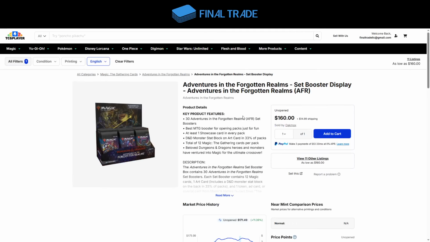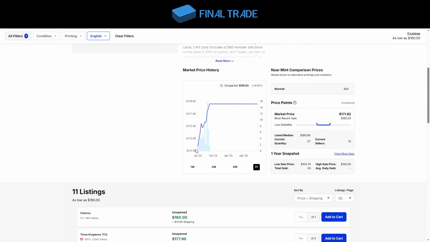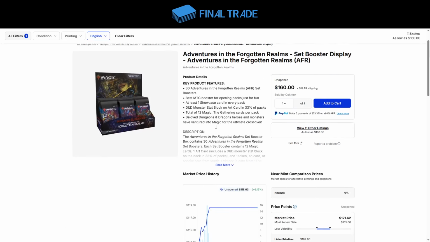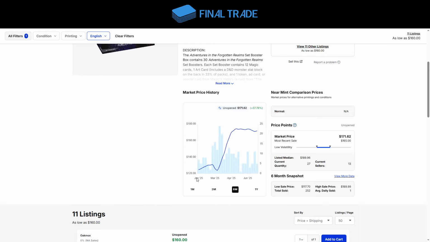And Adventures in the Forgotten Realms keeps marching up, $175. And over the last year, well, TCGplayer's data might be a little wonky. $112 a year ago, up to $175 today. This is one that really, if TCGplayer's data weren't going crazy right now, if we could see it, yeah, here we go. On the 6-month line, we see this big jump from 123 to 175. So a $50 leap in about a 1 month span there.